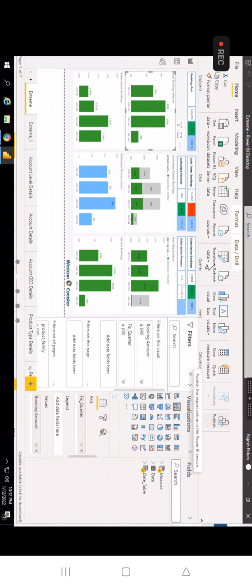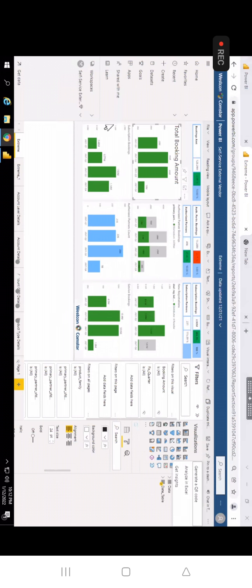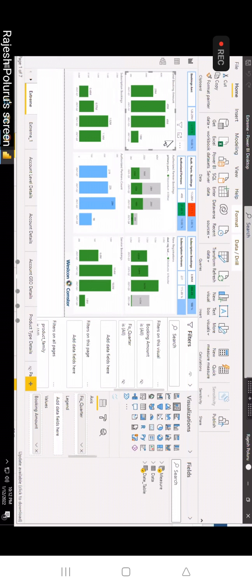the new column will be available in Power BI service which you have created. But the total booking amount font size will be this font size only. Here we meant it to be 24 and here it is 12. See here it is 12. So the font size will be 12 only, because you forgot to change the same font size here to make it 24. Then it will be available here.